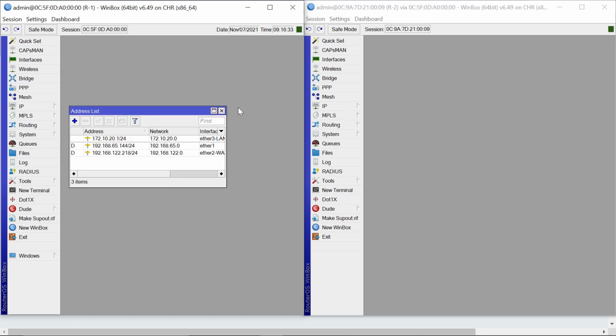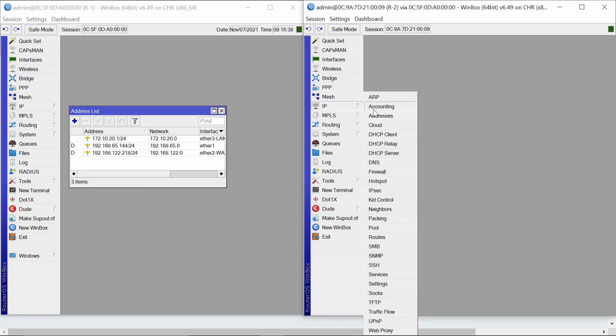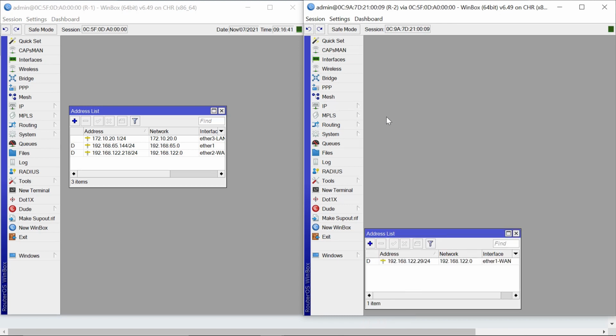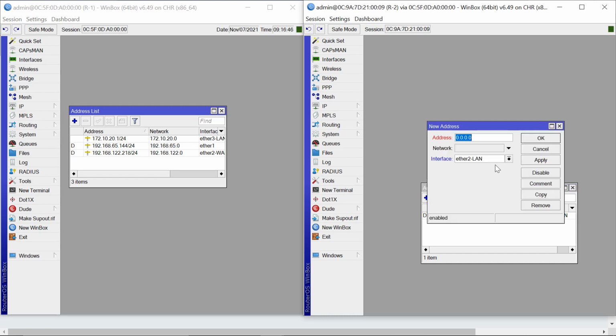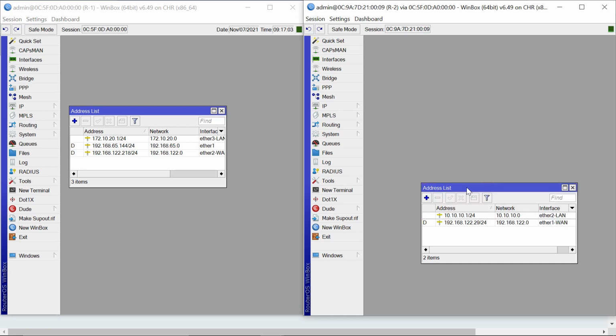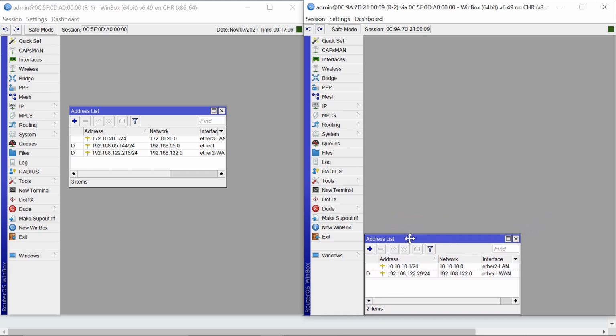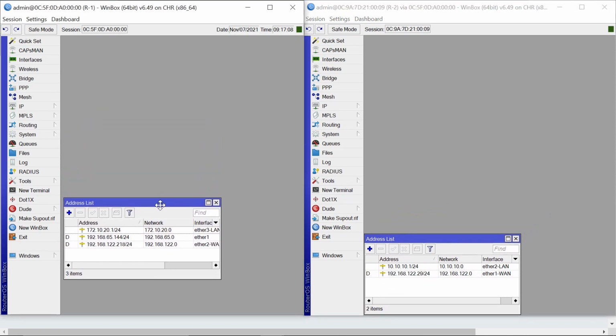Apply. We do the same for the second MikroTik. Address, this goes to ether 2, and for this let's give it 10.10.10.1/24. Apply. Let's keep this down here because we are going to refer back to them at some point.